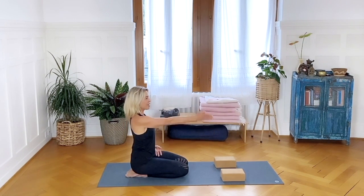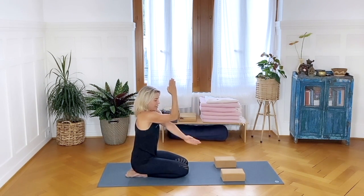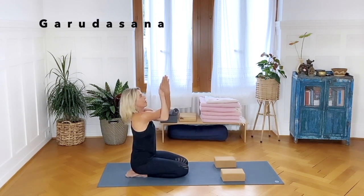Okay, lifting the right arm up, elbow in line with the shoulder. Bend the arm, lift the left arm up, it comes underneath, holds, and press the palms together. Now, shoulders down, shoulder blades down the back, elbow tips lifting, and move the forearms, the palms away from you. Garudasana.